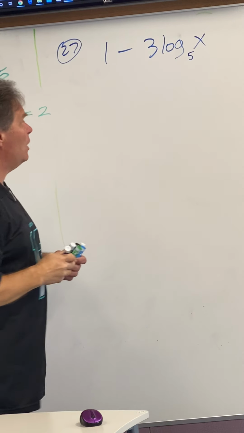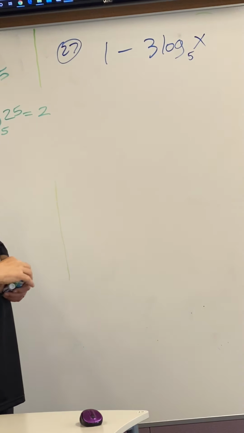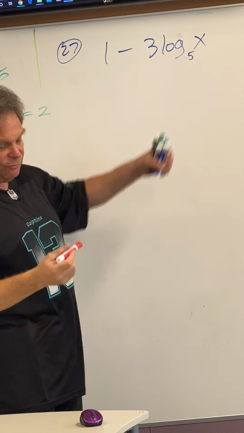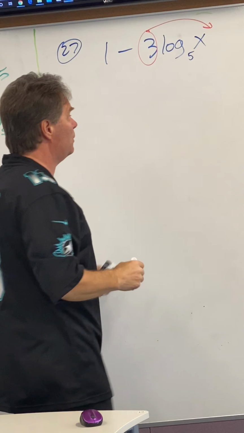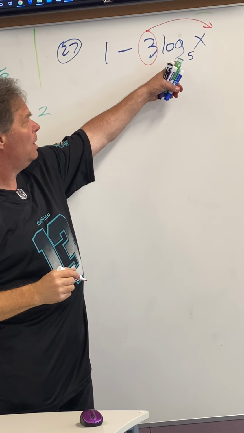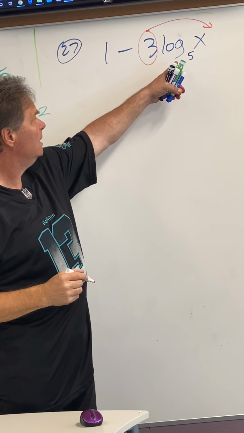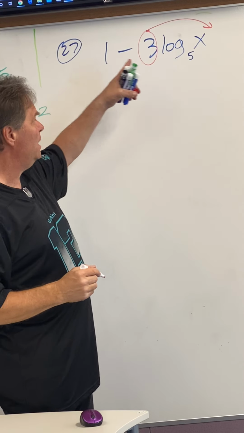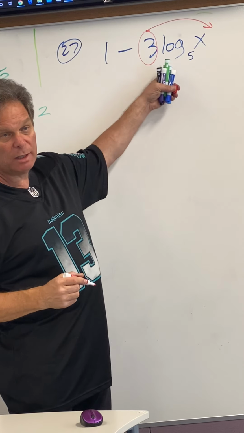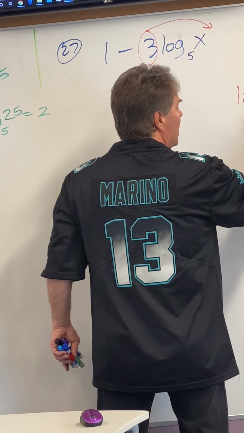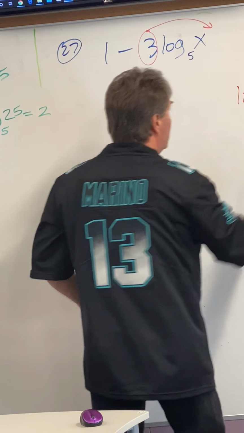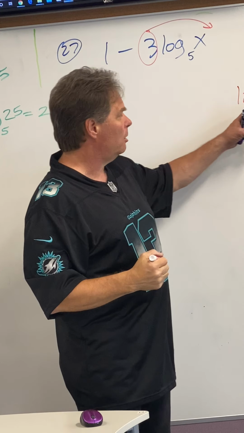Okay? So, if I want to squeeze these together, right? This guy's a log base 5. Now, I can clearly pump this 3 up and make that x to the third and get this log base 5. But what about this guy? Well, I need it to be log base 5 so that I can combine these together. So I have to say log base 5 of what gives me 1. I have to replace 1 with log base 5 of something.